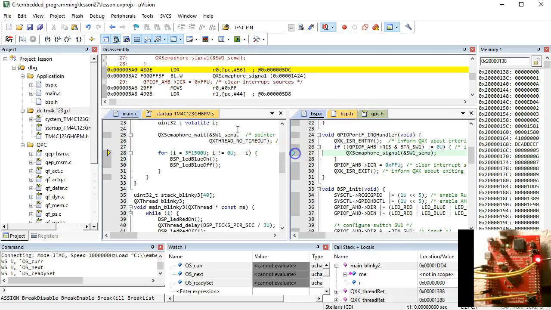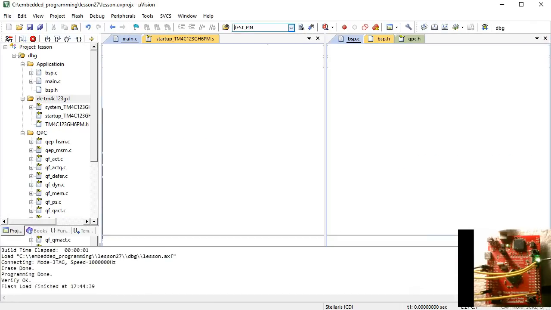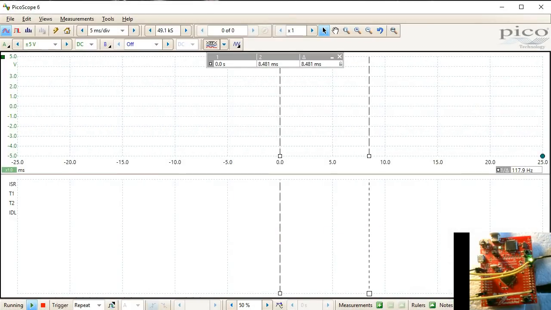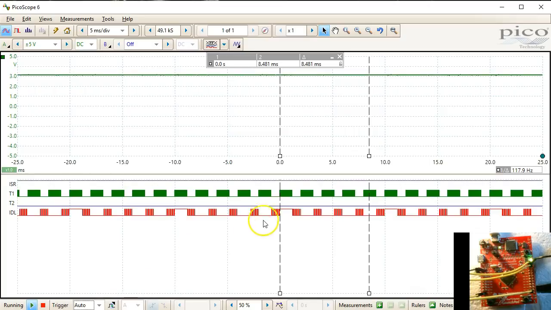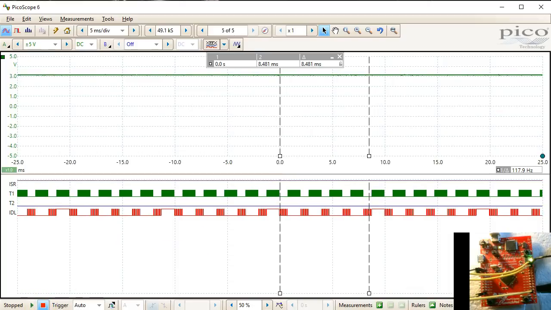Okay, so let's run the code free and leave the debugger to inspect the timing of this code in more detail using the logic analyzer. When you open the logic analyzer with the identical setup as before, at first you don't see any activity. But let's change the trigger to auto. And now, as you can see, the green LED is toggled from your Blinky1 thread as before, and so is the red LED toggled from the idle callback. On the other hand, the ISR pin is not toggling, but rather is stuck high, and also the blue LED is not active at all.